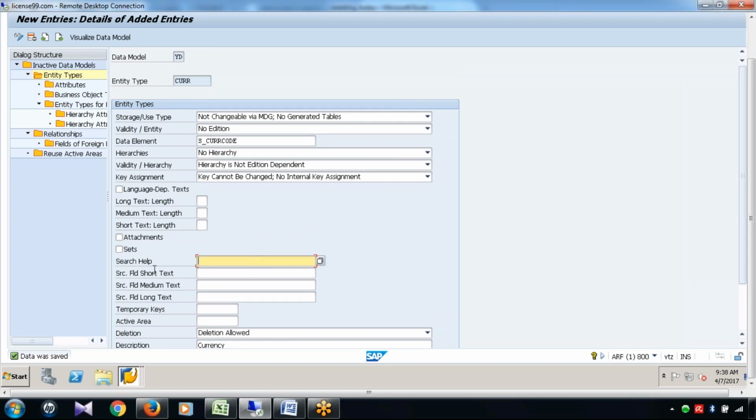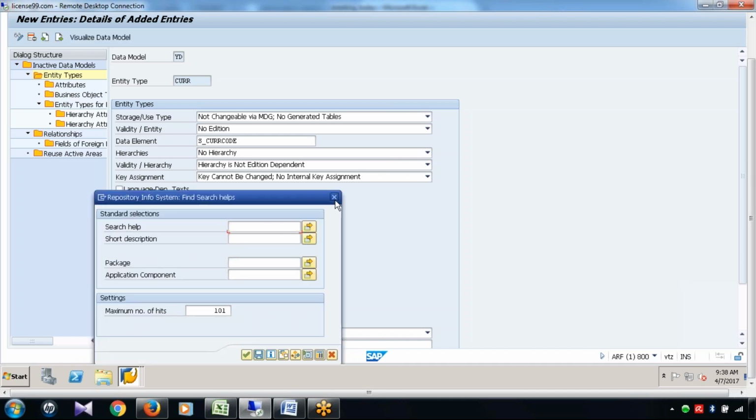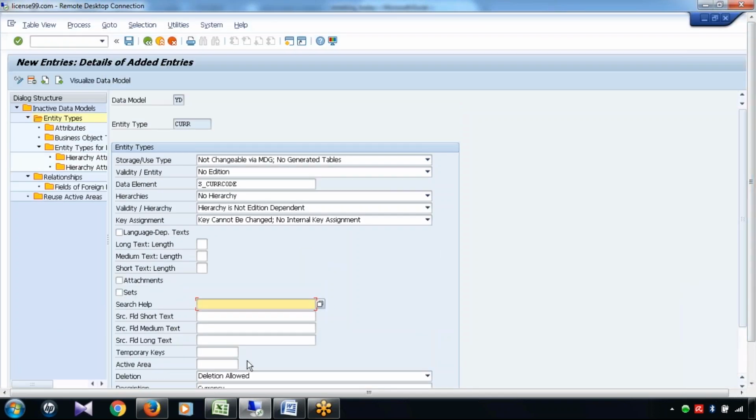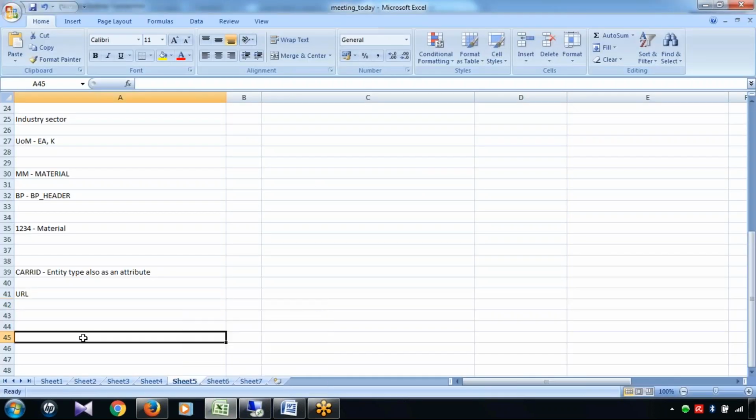No, immediately, that's what you have to use search help for. Whenever it is a drop down or F4 help, you have to provide the necessary search help details for that. Then what does search help mean? Let's say material type.